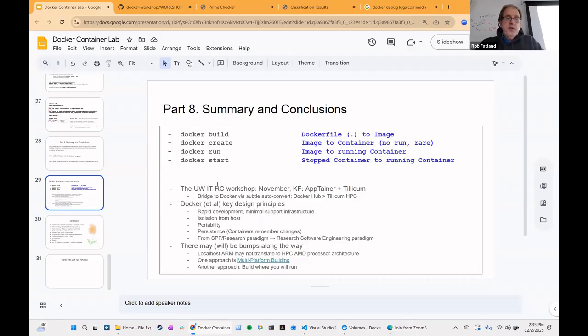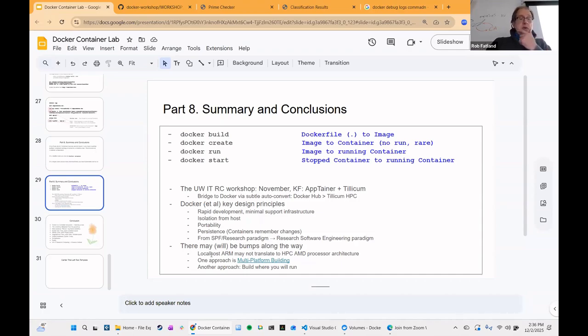Again, a reference to the workshop that Kristen did with Apptainer and Silicon. Links to these things are all sitting in the documentation of this repo. And then I'm just pointing out the fact that I certainly discovered lots of bumps along the way, just to my rudimentary knowledge that I generated to be able to get this far.